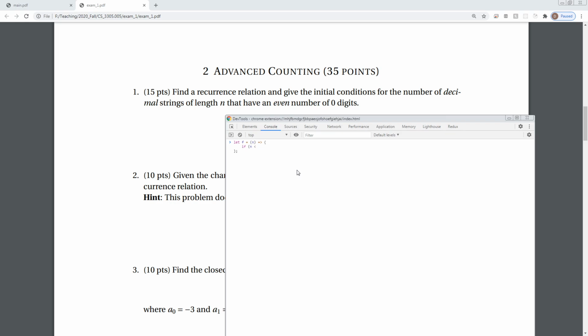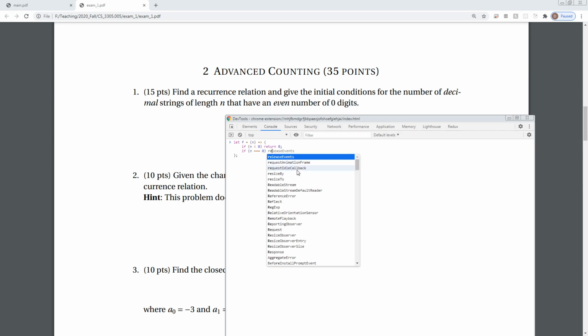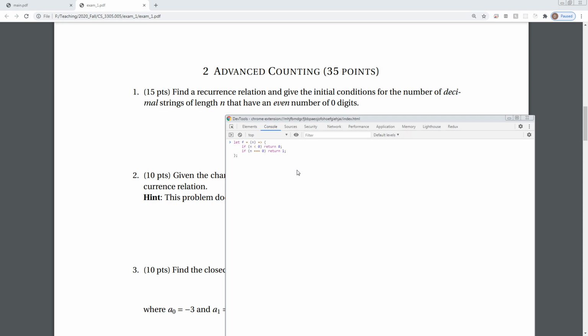So if n is less than 0, we'll return 0, right? If n is equal to 0, so if the length of our string is 0, then we would return 1, because the empty string has an even number of zeros, that number being 0, so we have a 1 there.